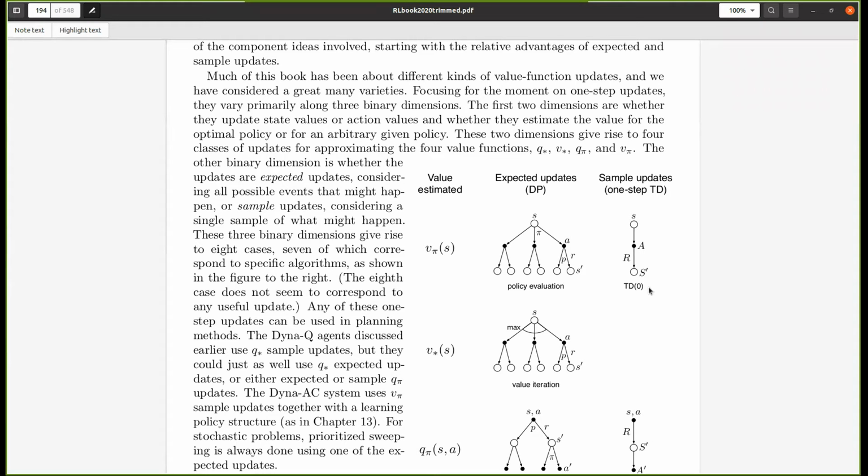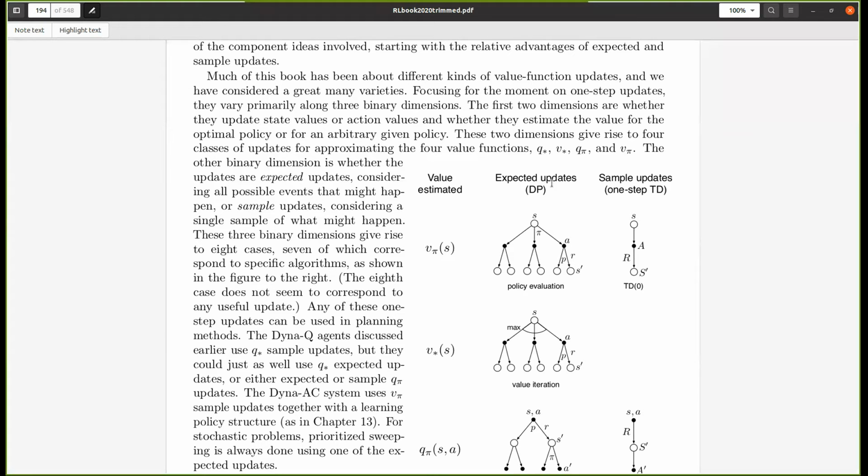We take an action A, and we consider a transition to S prime and the reward associated with that action. So that is a sample. We are trying to estimate the state value function under a given policy.